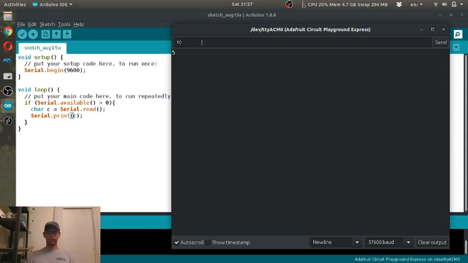And then I'm going to try and send it 10, and look, it got 1 and 0. I'm going to send it 51023 and hit send, and it was able to read all of those characters and print it out. Now these aren't numbers, right? If you send it a 5 or a 4, this is a character. You can't just multiply, right?